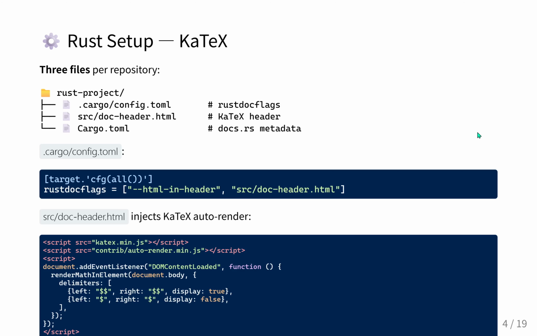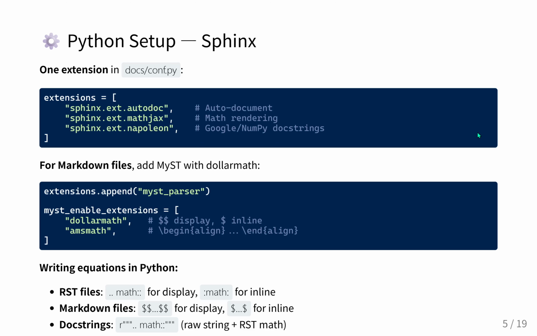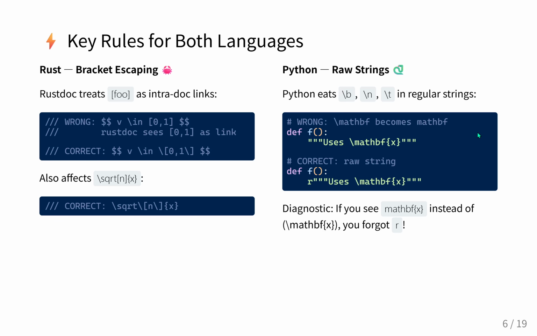The big one is bracket escaping. Brackets. Yeah. RustDoc, the documentation generator, is inherently designed to interpret brackets, like an open bracket, the word foo, and a close bracket, as intradoc links. It is trying to be helpful by linking parts of your documentation together. Which is great until you realize that in mathematics, square brackets are everywhere, right? If you want to write the nth root of x in LaTeX, the standard syntax requires you to put the n inside square brackets: \sqrt, open bracket n, close bracket, then the x.